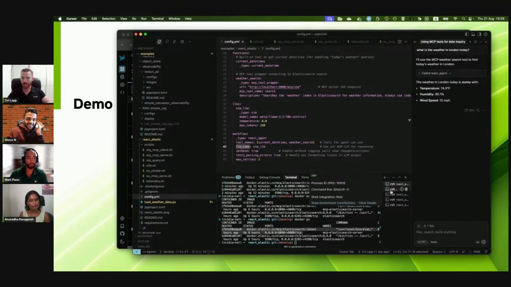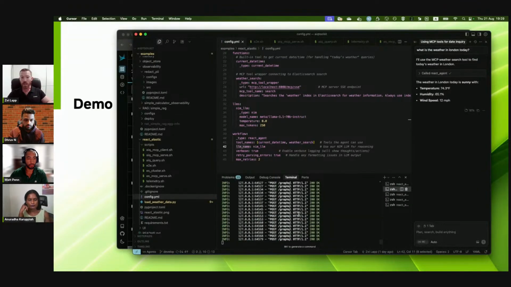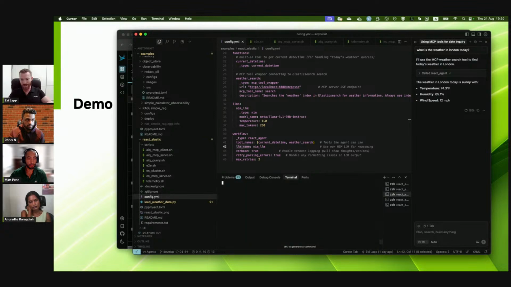Okay, thank you. Perfect. So again, we saw that we did a Docker PS, we have the MCP server up and running. Here we have the Phoenix telemetry server that's up and running. And now let's hit the query up. This is the command line, the CLI that comes out of the box with NAT, NeMo Agent Toolkit. And now we're going to be running the query. First, we have to say NAT run, because we're running a single query right now. Then we pass in the actual configuration of this workflow as an argument. And then we pass the example query: what is the weather in New York today? So let's give it a run.